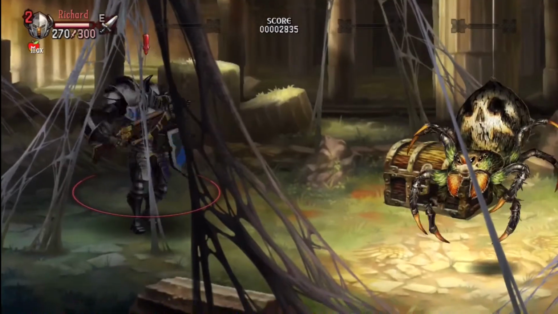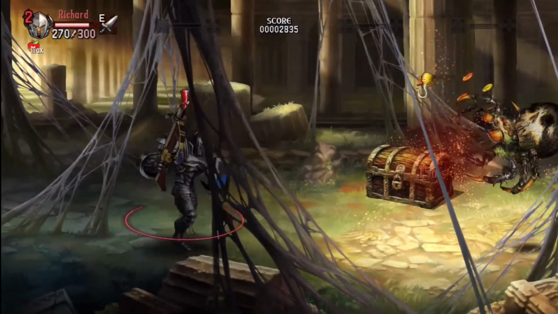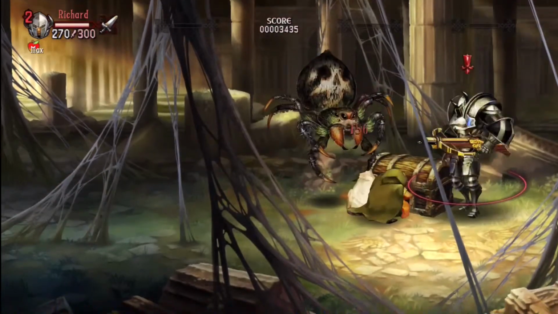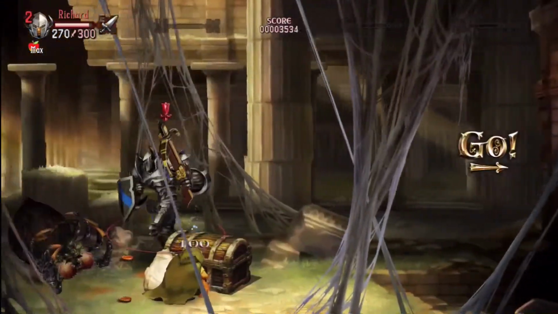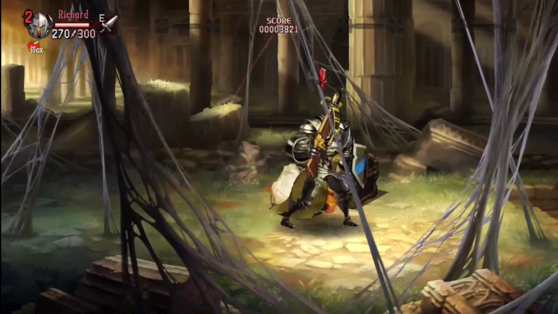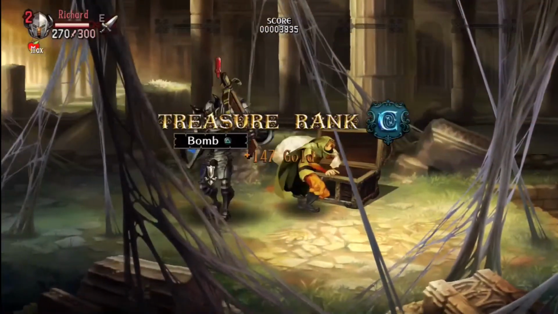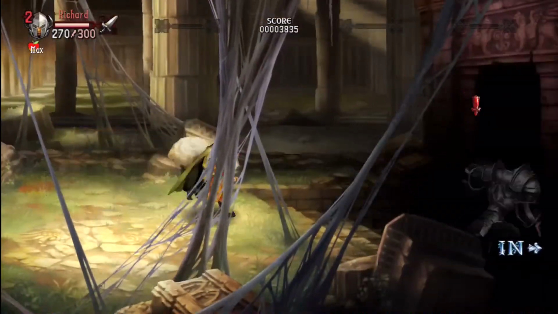What? Nope. There we go. Get out of here. I got it. It's kind of easy to misjudge your attacks too. Like, I think I'm hitting him, but I'm really not. Yeah, bomb. Don't need a bomb.